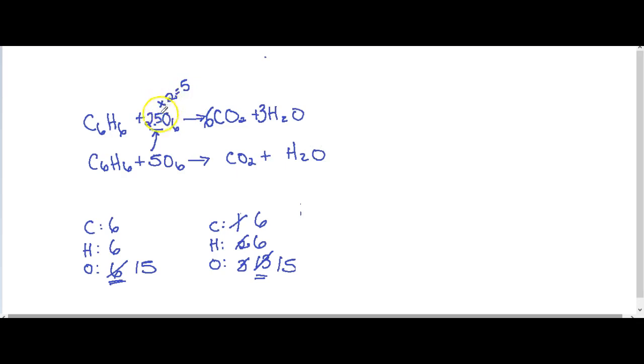If I've multiplied this by 2 in order to make sure that everything else still balances, I'm going to multiply all the other coefficients in the equation by 2. So the coefficient here, there's nothing, so we assume it to be 1. So 2 times 1 is 2. We have the 5 O2 here, 6 times 2 is going to give us 12 CO2, and 3 times 2 is going to give us 6 H2O.